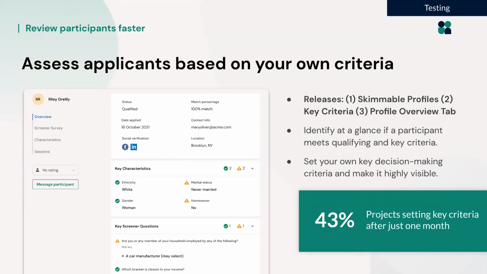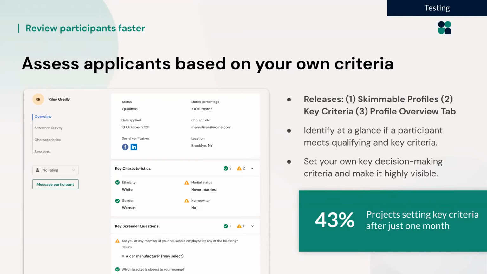And so those things are both kind of solving two different pieces of the puzzle, right? One is when you have a lot of information, make it easier to scan and digest. And then the other one is let me focus in on the information I care about most and take some of the clutter away. And then what we did once we had those two solved is we've introduced a new overview tab on the profile, which kind of pulls those things together. So you can see all of the key data on the participant in one high level snapshot where you see their basic info along with all of the stuff that you've highlighted as being key criteria.